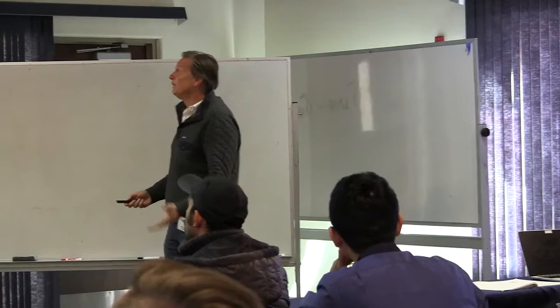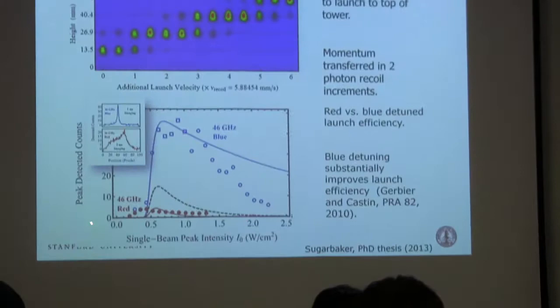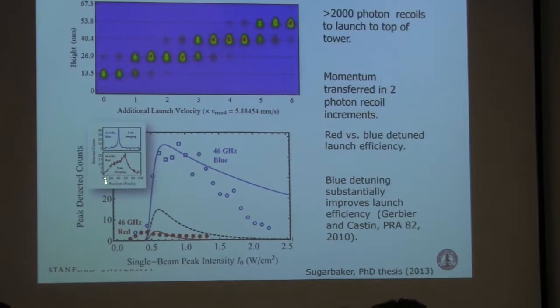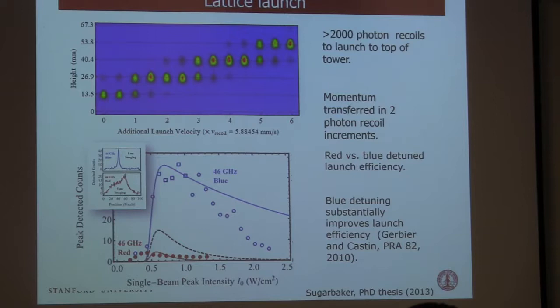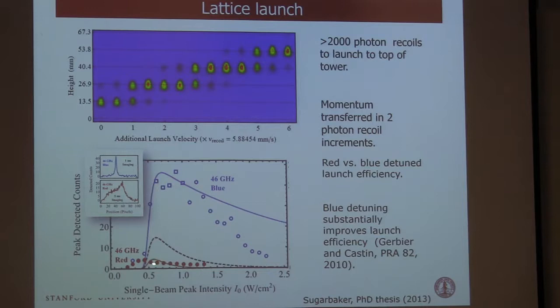So what I'm plotting here is the intensity of the beams used to launch the atoms, and then the number of counts detected at the end of the three-second flight. And boy, if I had to choose between 46 gigahertz blue versus 46 gigahertz red, I would, of course, choose the 46 gigahertz blue. And the momentum distribution seems to be unmolested compared to the red, where that smearing out is due to a lot of heating. So my question is, what the heck's going on here? I can assure you that Gordon and Ashkin weren't wrong. The theorists who calculated the heating rate in the lattice were absolutely correct.